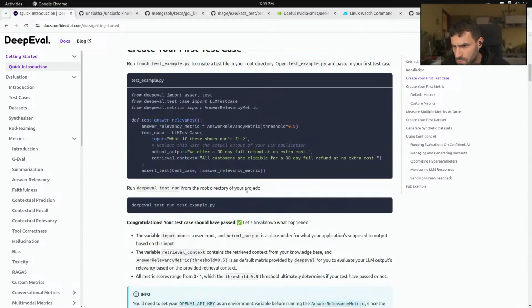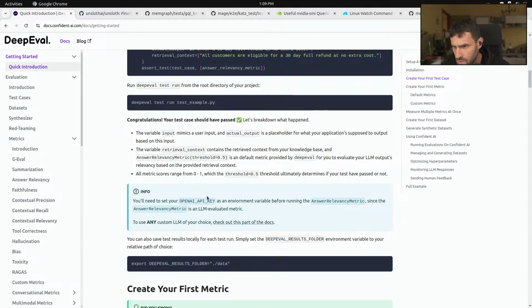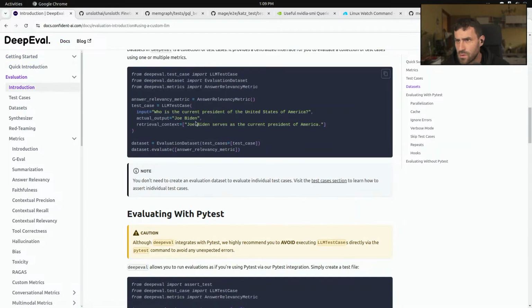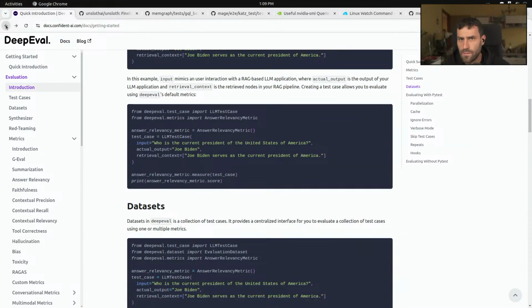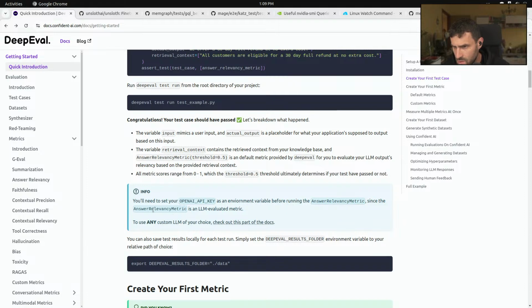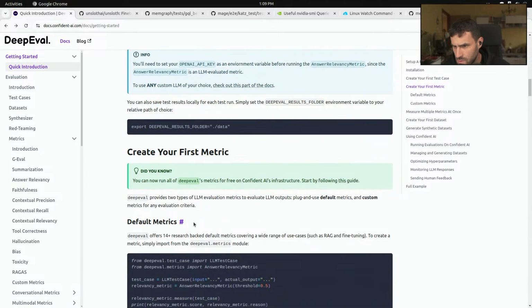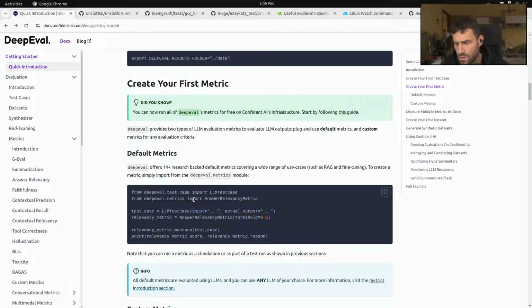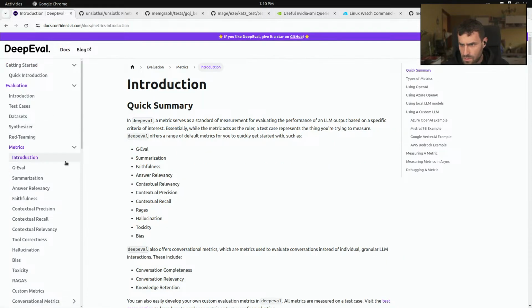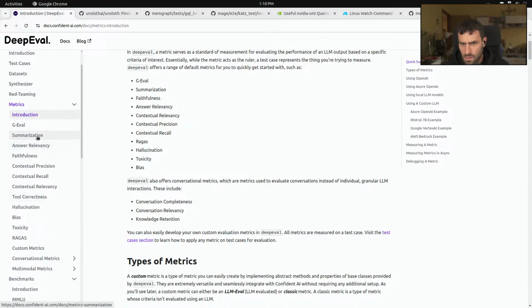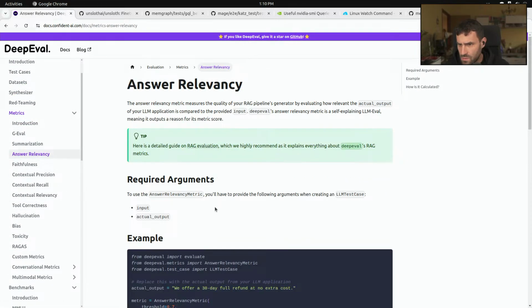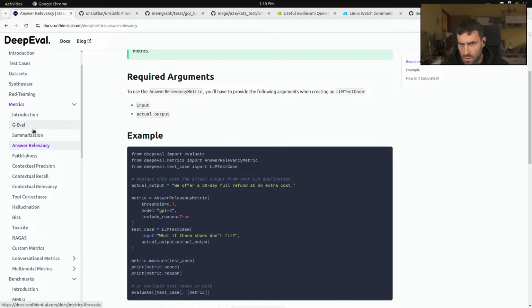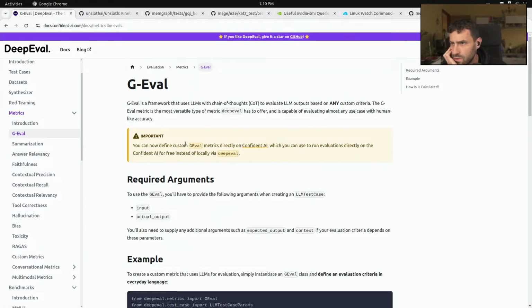No, I don't. I just want to run locally. Sorry, what is it? The answer relevancy metric requires, in DeepEval metrics introduction, answer relevancy. This one requires, I guess, an LLM. But what is G-Eval? It is a framework that uses an LLM with chain of thoughts.